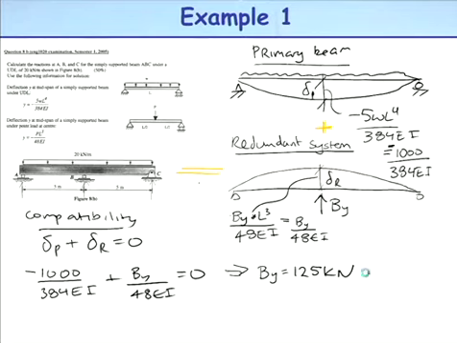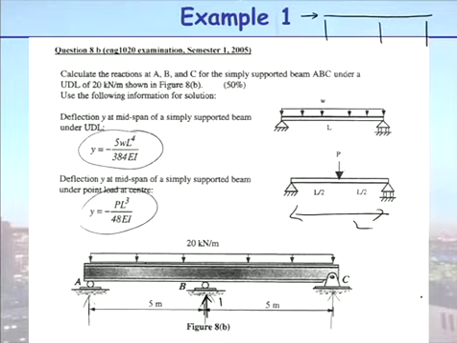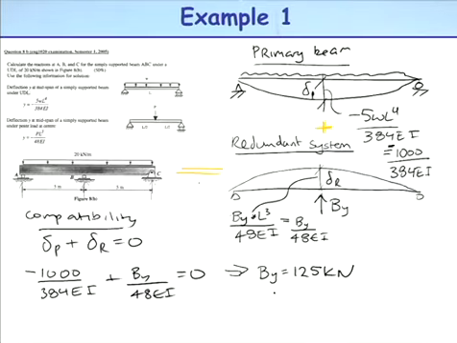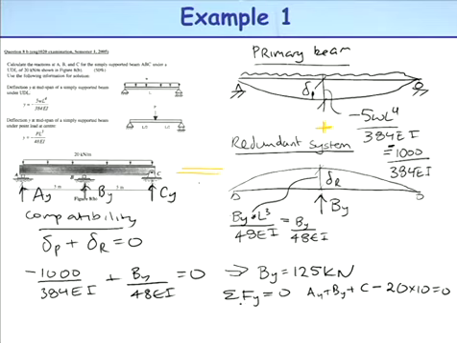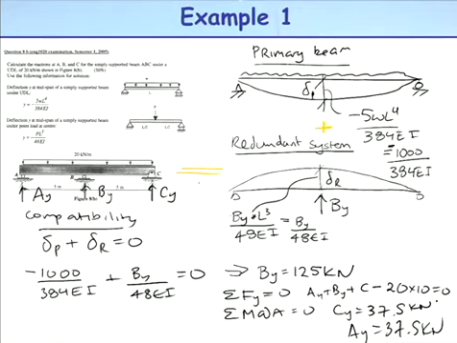Now, once you know that value of By is equal to 125 kilonewton, you can very quickly use equilibrium. All the forces in the y direction equal 0. So if I call that AY, BY, CY, I'll just get AY plus BY plus CY minus my load, 20 times 10, equals 0. And then when I take moments, you can take moments wherever you want, at A. Taking moments at A, I'll leave you to do this. You solve for CY, and then you can solve for AY. So you can get those numbers yourself by plugging into your calculator.